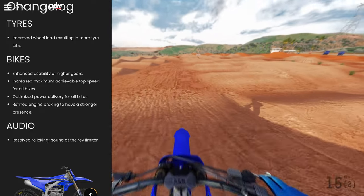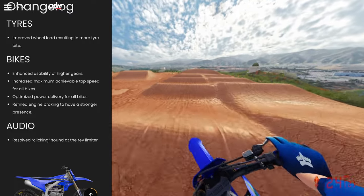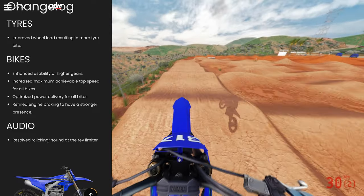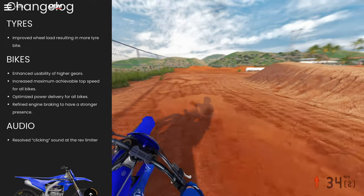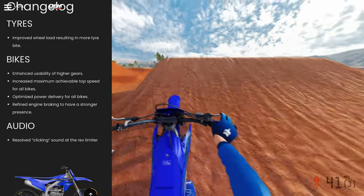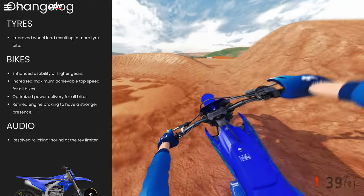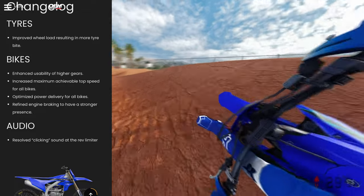The improvement basically allows us to get more traction. You're still going to experience slide out — we're still going to feel what IRL feels like, where we never fully get full traction through a corner, which is amazing. But at least we're able to grab a little bit more traction than before. Everywhere we tried to turn was just a slide fest — it took about five to six seconds just to grab traction when really it should take about two to two and a half seconds.